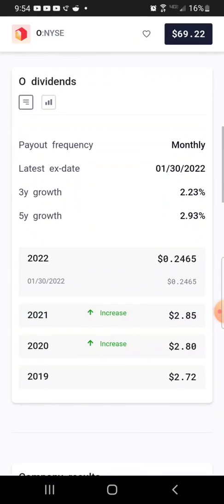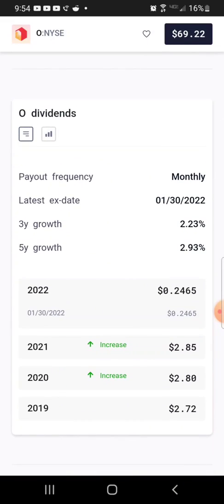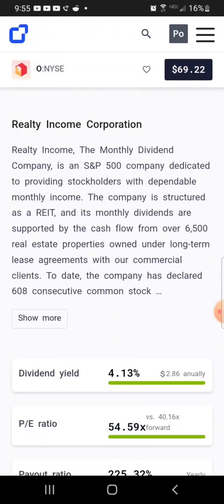And I'm not looking too much at the net income and all that in these videos. It's mainly about dividends. When you're talking about dividend investing, the main thing that you want to be worried about is how much you're getting paid in dividends, and is that payment going to be consistent? So far, I've showed you every company has been increasing their dividend and paying consistent dividends to the shareholders. And Realty Income is definitely one of the greats when it comes to dividend income.